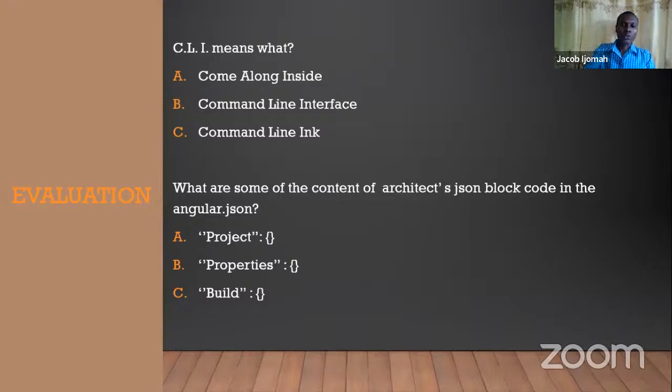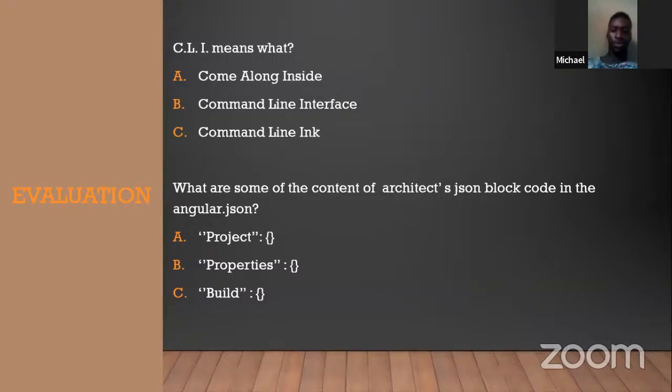We do have some questions here to evaluate my audience before finally coming to the end of the presentation today. If you don't mind, you can unmute your mic. So the first question, what does the CLI mean? Anybody can help us with the answer? We still have the options there. Online interface. Thank you very much.